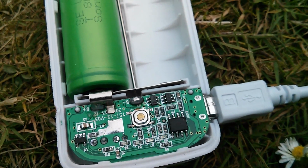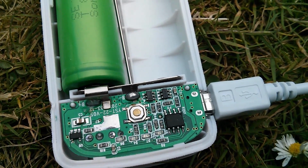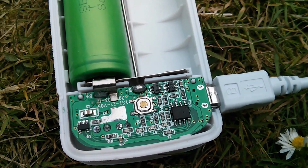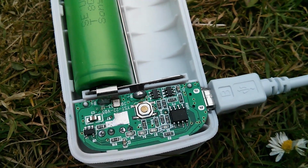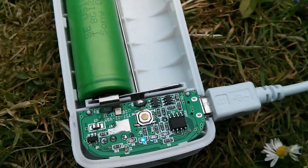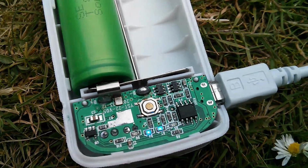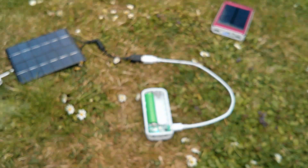If I flip the solar panel over, that thing does 3 flashes to say sort of goodbye, and then if I tip it back a little bit, yeah, that's stepping up again. So it seems to recover from a situation where the sun goes in. So I think that might be it.